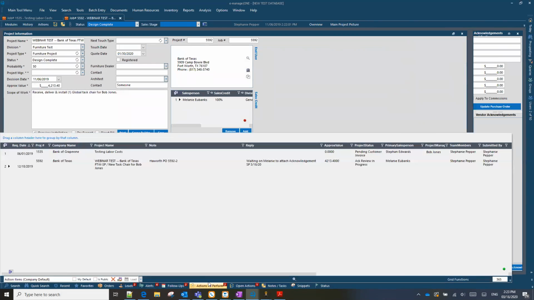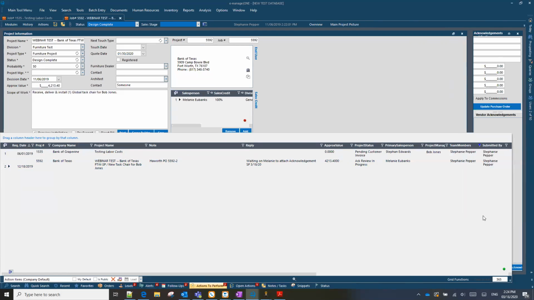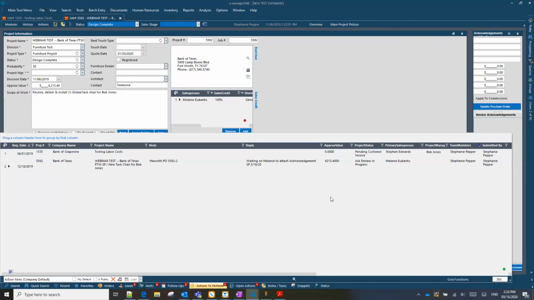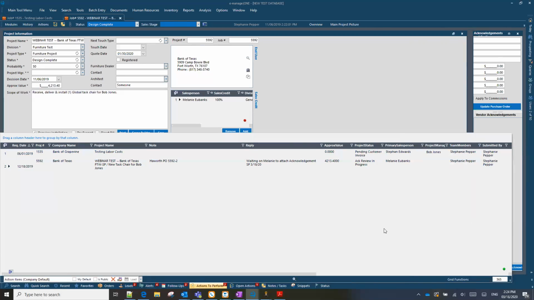And now when I go to actions to perform, I see my name right there. And like I said, you can even customize this grid. If I'm the designer on these projects, I might do a filter and just say, uncheck all, and I only want to see my own. And that's going to only show my own. I can save that as a personal layout if I want. I like to encourage everybody to leave it, especially at the get-go of using action items. Get your feet wet. Visually, if everybody's kind of looking at things the same way, it does make training a lot easier.